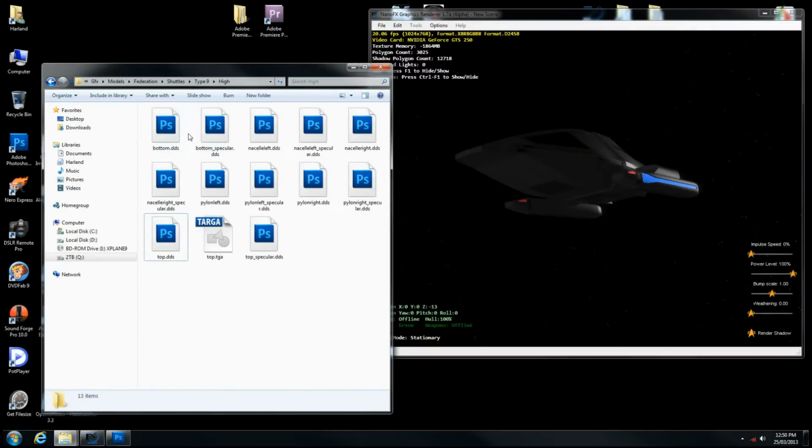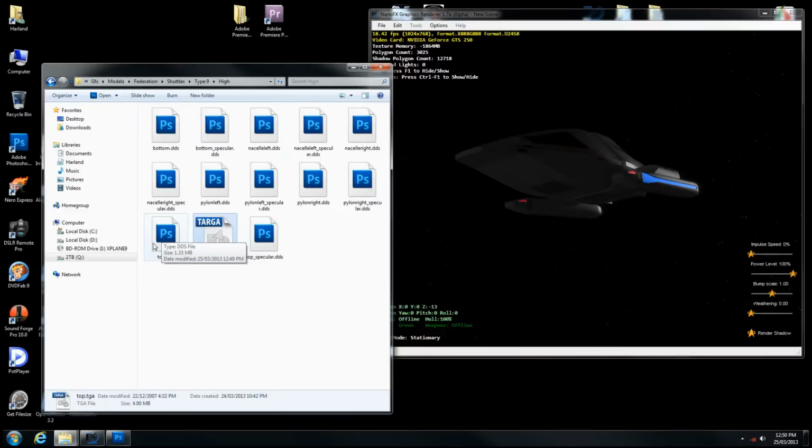Okay, so we've gone through and renamed and saved all of our textures to a DDS format, and I'll just quickly show you the benefit of doing that. Here is the original texture, and it's in a TGA format, which was the compatible format for Bridge Commander.